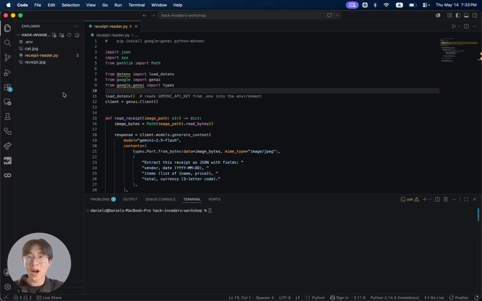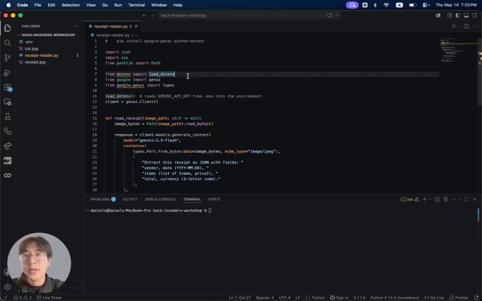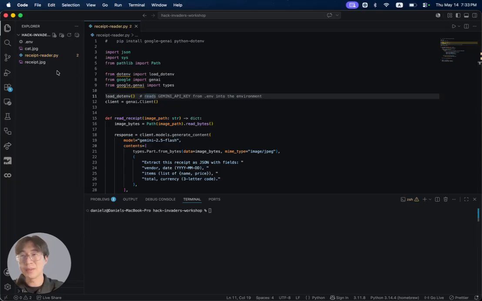To avoid putting it into your actual programs, you want to load it into the environment that your code is being run in. A way we can do that is with .env. .env is a package that allows you to put all of these secret variables in a file called .env, and we can use this library to load that file. I already have my key in my .env, and I'm not going to show it. So what you're going to do is just create this .env file. I'll do a .env.example, just so you see what to do.